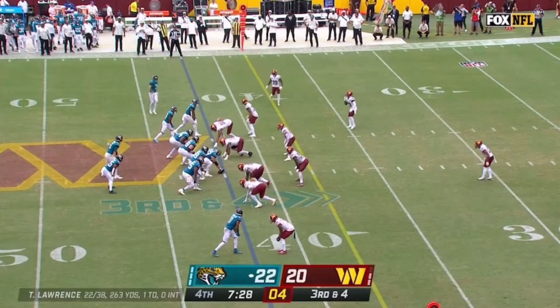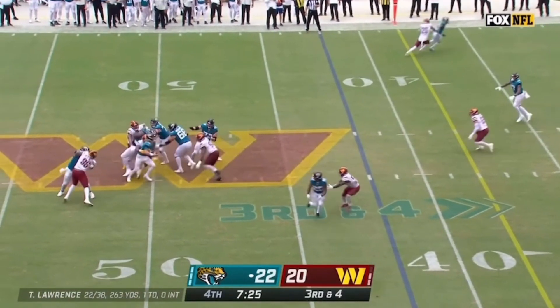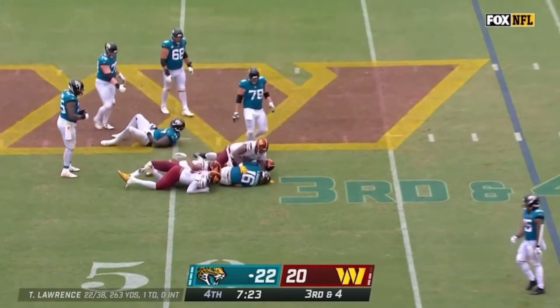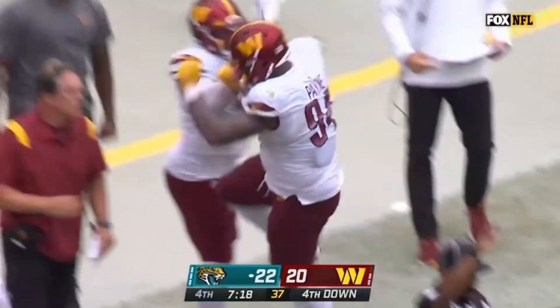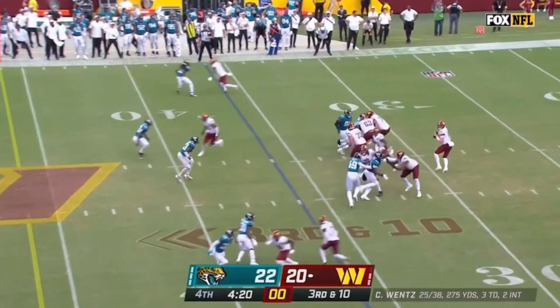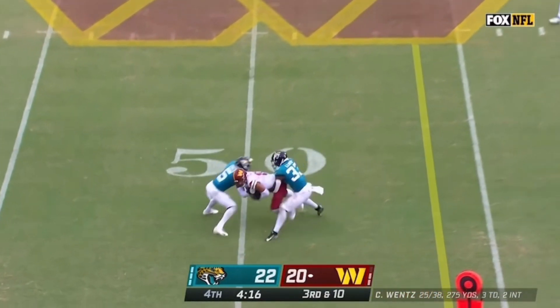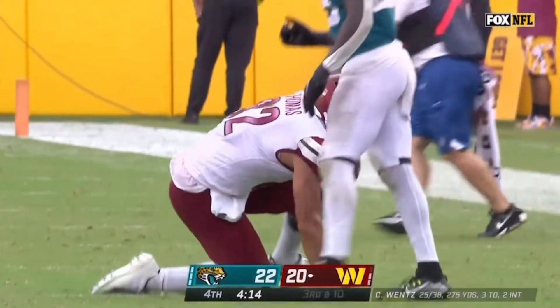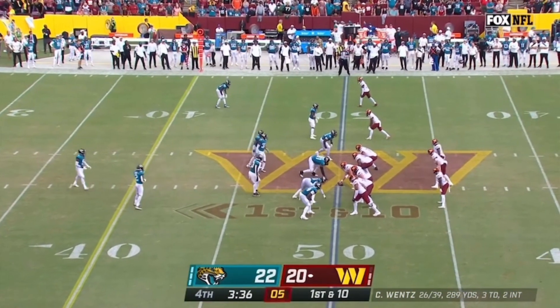Marvin Jones lined up, singled up on the right. Pressure coming and he's sacked — held it and sacked at midfield! Deron Payne inflicts some pain. Third and ten — fires that one in for a first down, can he hang on for the catch? And he does. Falling across midfield is Logan Thomas. At least the players coming in for Jacksonville. Washington's seventh youngest team in the league to start the year.